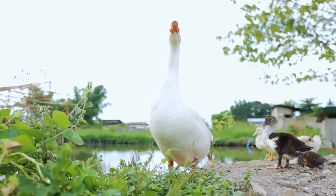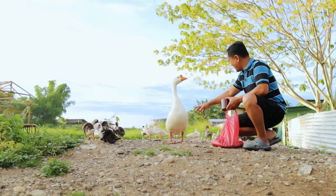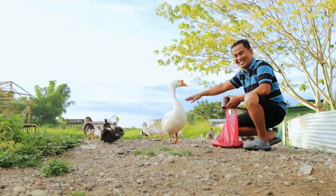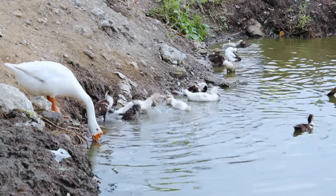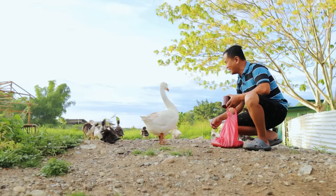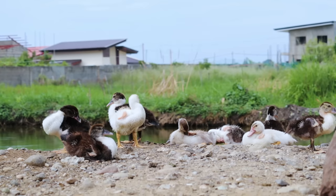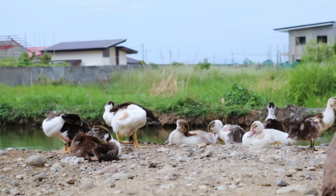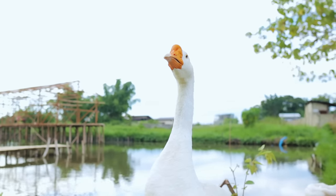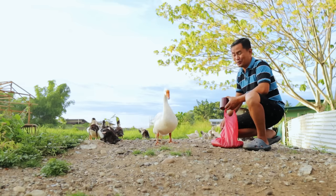This is how nature works. This father goose is taking care of more than a dozen ducklings. He's not a mama — he's a dad. Since these ducklings were small, this papa goose has already been taking care of them. You will see that they're already big, and I'm so happy with how nature works.